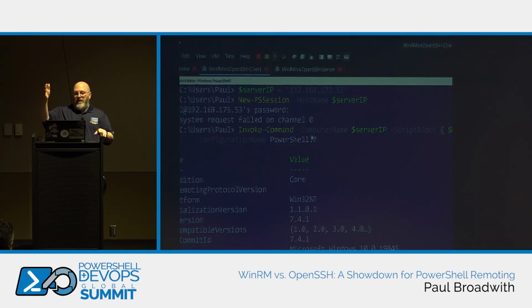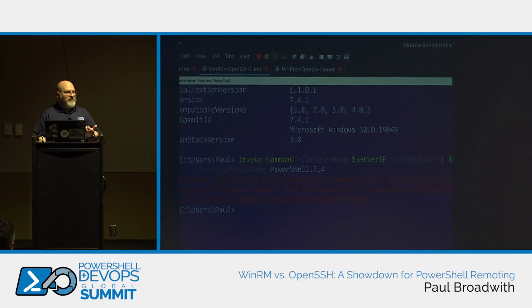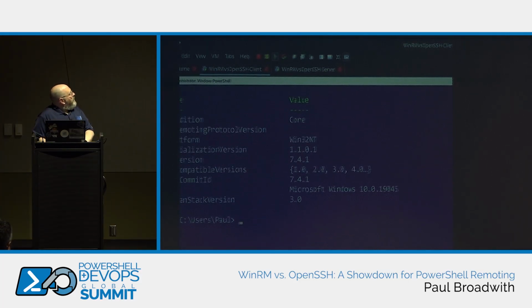But if you want to go to a specific version, you'll put the specific version in. So just to prove that, PowerShell.7.4 doesn't work. But if I do the same thing with 7.4.1, I'll scroll, you can see it's actually worked. Okay, so you get both of those.